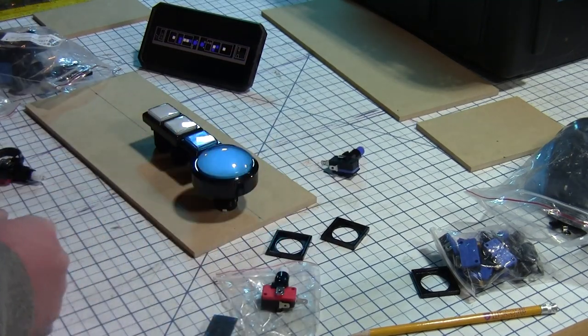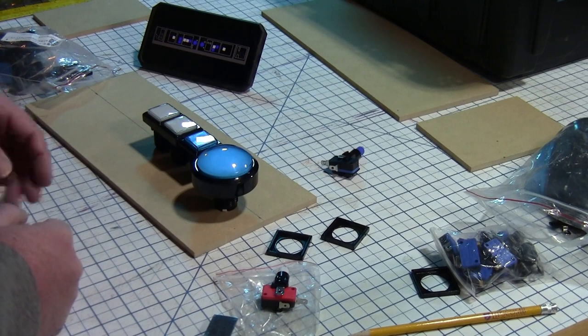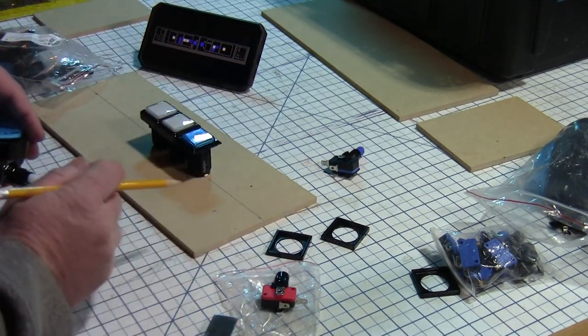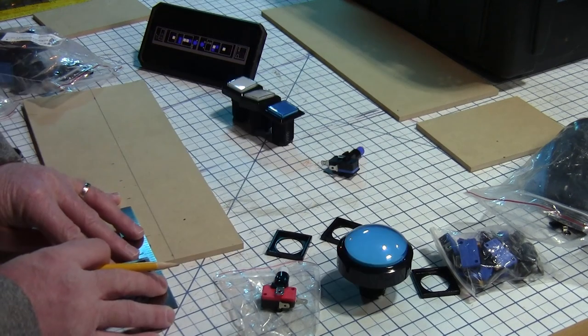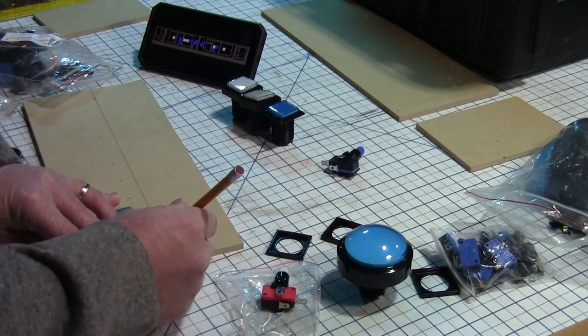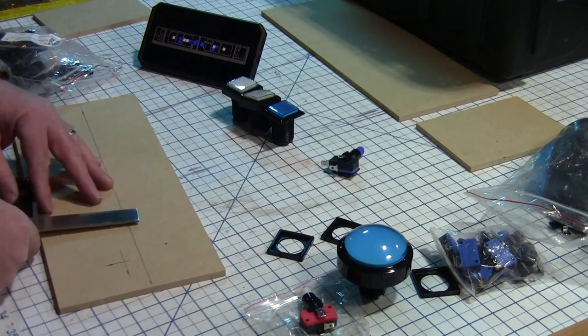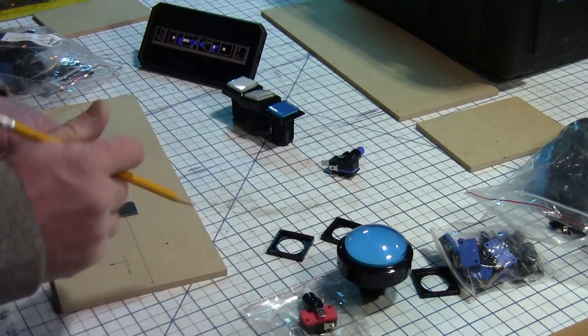The buttons all have a round stem, so I laid them out on the panel and marked the middle point on the side and bottom to create a center point for my drill. This square came in super handy as I marked them all out.